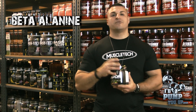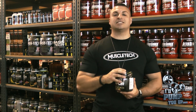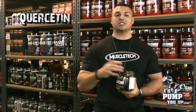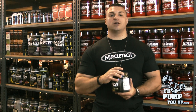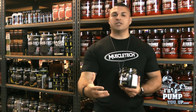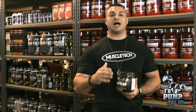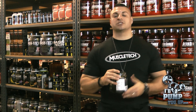Next, they put beta alanine to offset fatigue and soak up hydrogen ions your muscles produce during a workout — 1,067 milligrams of that. Betaine anhydrous for added energy and to help uptake creatine and other nutrients — 833 milligrams. Quercetin, another energy enhancer, at 67 milligrams. They also put Yohimbe extract with rauwolscine — items you normally see in male enhancement supplements to increase blood flow — but here it enhances blood flow to your muscles, at 37.5 milligrams. Very solid ingredients. I'm very impressed with this pump and performance matrix.